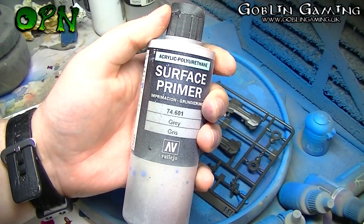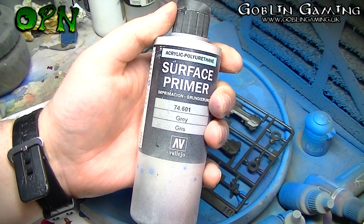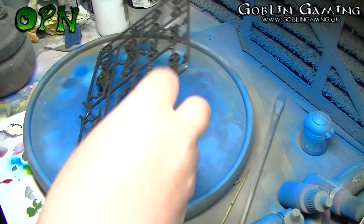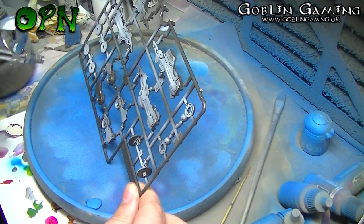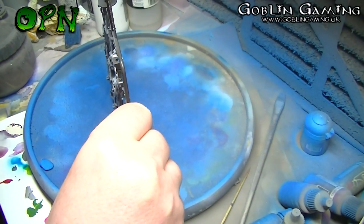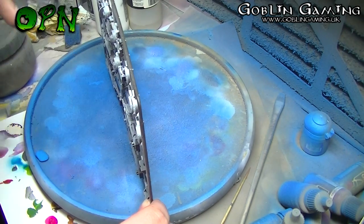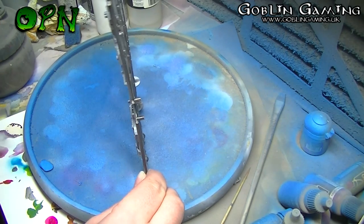Here I'm going to be priming the parts that are to be painted metallic in Vallejo polyurethane grey primer. I'm working at 25 psi because the primer is quite a heavy paint, and I'm just making sure that I go through all the angles of this runner and making sure that I've got the primer on all areas of the parts. And you'll see that I'm turning the runner around to make sure I catch all the different angles.